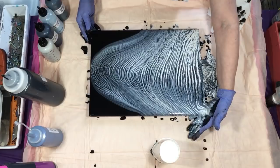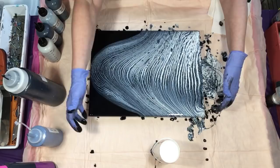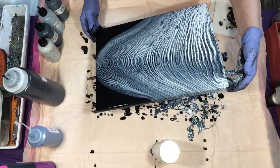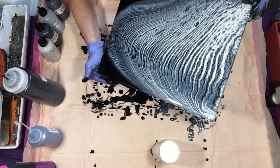So it's kind of boring to me. So what I think I want to do is go ahead and bring it right over off this corner because I don't want to lose this white that I have. So I'm going to go ahead and get my hand down here in this corner. And if you're yelling, I'm sorry. It's just too plain for me.